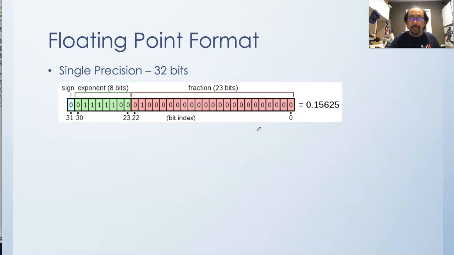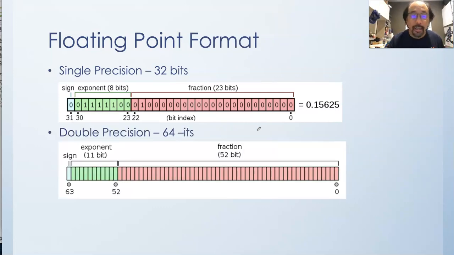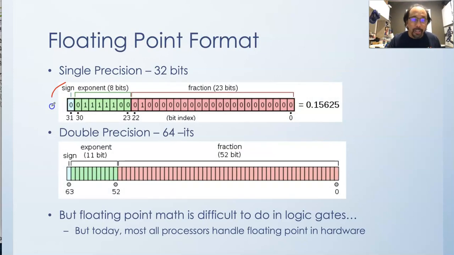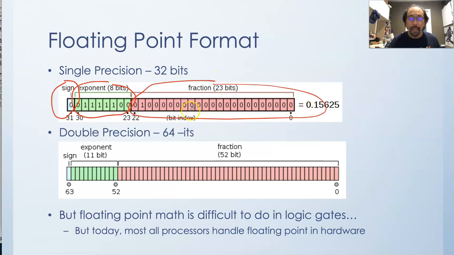So here are the details of the format. I'm not asking you to memorize it, but what I want you to see is how I can have 32 bits, take a portion of it to indicate my sign, another portion to indicate my exponent, and another portion to indicate the fractional value. And this number right here is another way of writing this decimal value. To get more precision, I could have 52 bits for my fraction. To get more range, I can use 11 bits for my exponent if I use 64 bits instead.